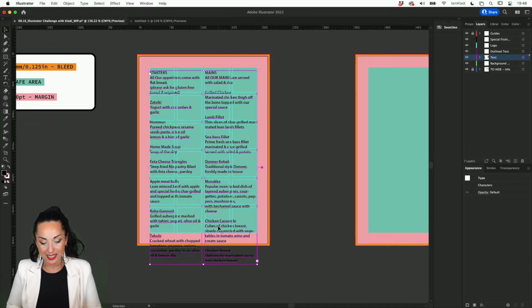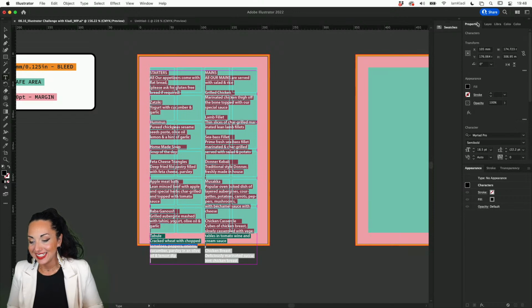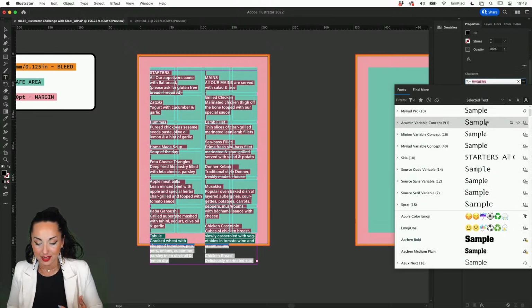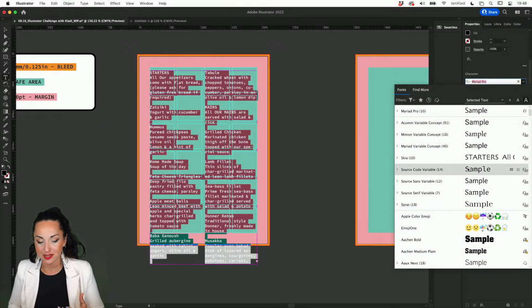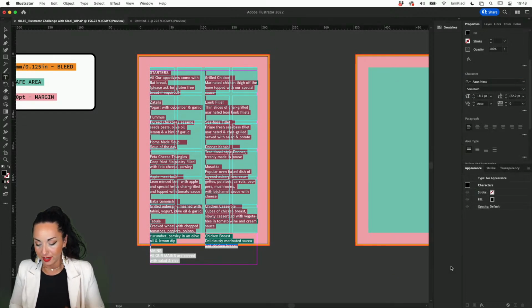We're nearly done. It looks like the text is a little bit too small, so all I'm left to do is to select it all by pressing Command A, or Control A if you're working on Windows. We can select it all, and then head to the Properties panel, and here you can choose the best font. And you can take your time here to really understand which is the best font that matches the theme and the mood of your restaurant, of your bar, whatever you prefer. I really love this one, Next. I think that is very, very clear.